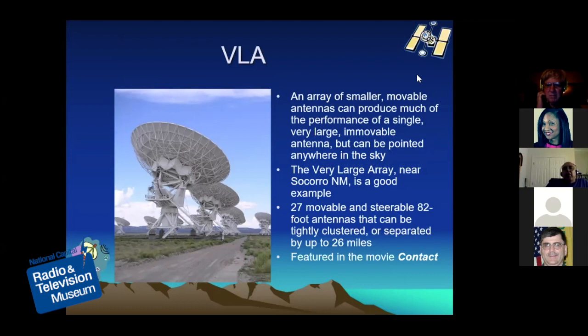If you're ever driving through Socorro, New Mexico, I don't know why you'd do that, but if you ever do, get out and see the VLA. It is really cool. You can drive out there. There's very seldom any people out there. It's just you and the buzzards. And it's really something to see. If you're really lucky, like I was on the day I went out there, one of the antennas will be moving. And they move under computer control. I mean, moving from place to place. And I watched one of these antennas trundle across the horizon. Wow. No people involved at all. It's really something to see. Those are big antennas. The dishes are 82 feet in diameter. They're pretty big things. So they have a little locomotive that pulls them around, but nobody driving it.